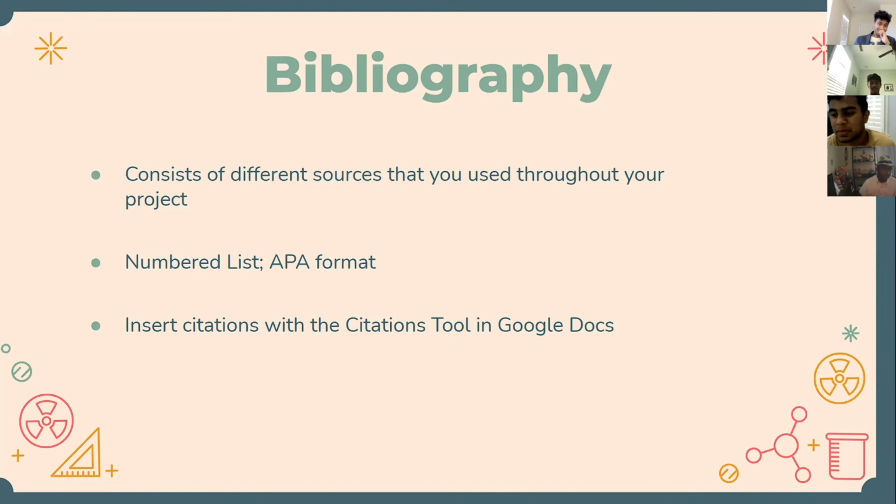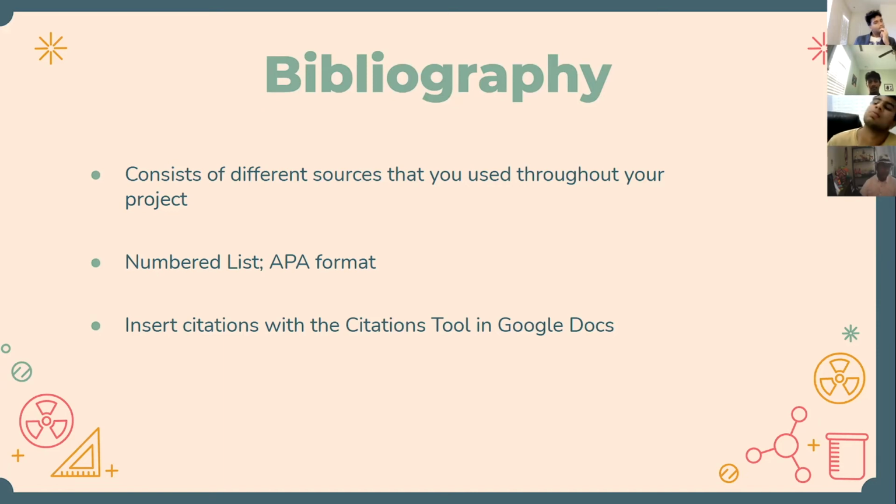The bibliography consists of all the different sources that you use throughout your project. This is why we've repeated multiple times to write down your sources throughout the course of this guide. Readily having all of your sources in a list makes the bibliography the most simple part of your project. At most, the only thing you have to do is format your sources into APA format.